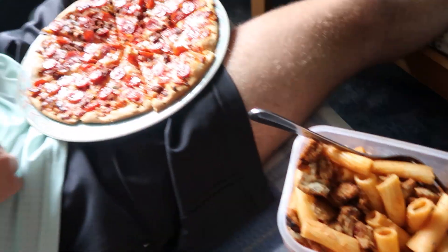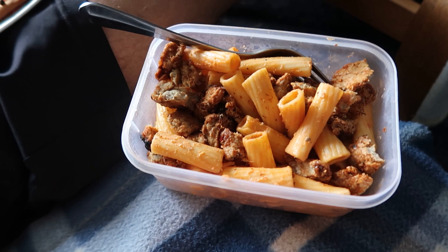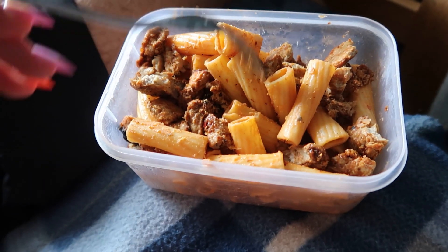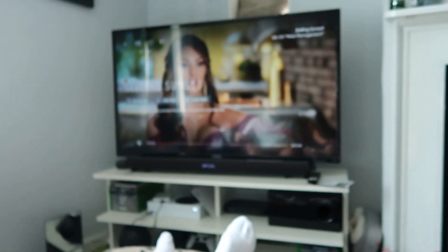I did actually order a contour wand from Charlotte Tilbury, so I'm really looking forward to trying that out, guys, and seeing what it's like. It is lunch time now — Josh has got a pizza and I've got leftover pasta from what we made yesterday. Super creamy — well it doesn't look so much now because it's been overnight in the fridge, but I've also got these little cajun chicken pieces. And we're watching Selling Sunset. Living my best life!